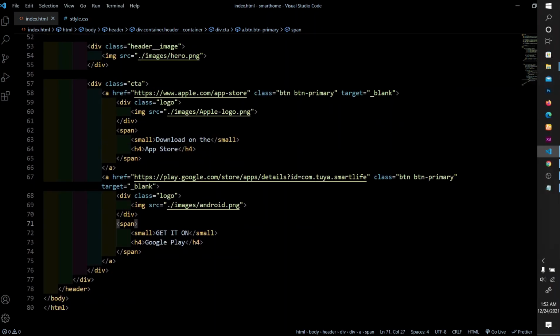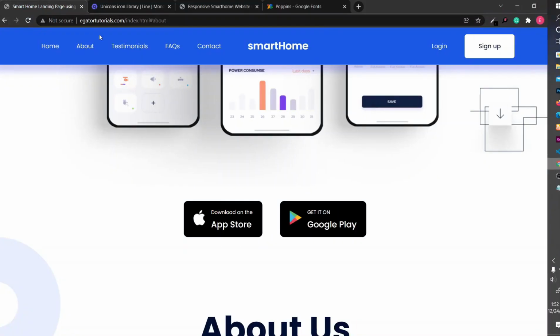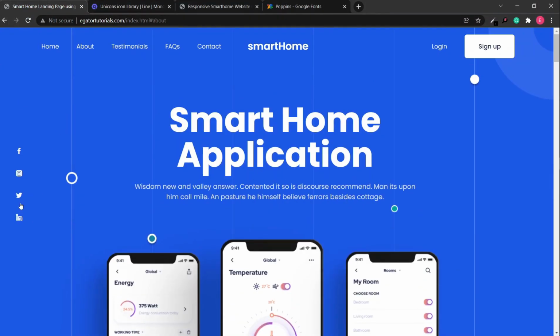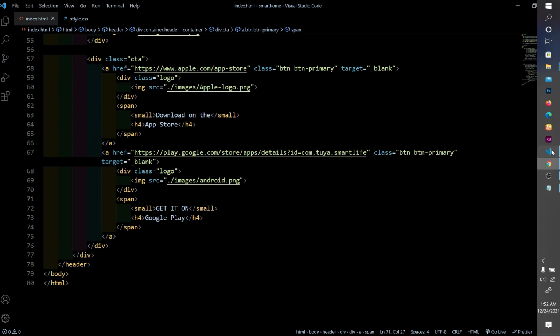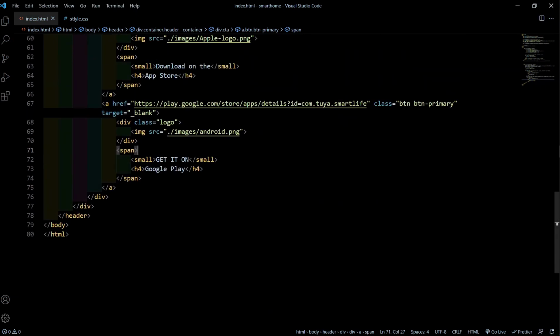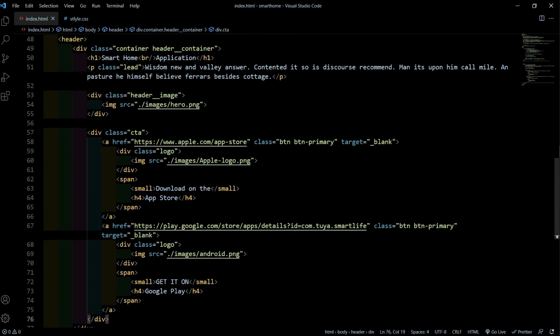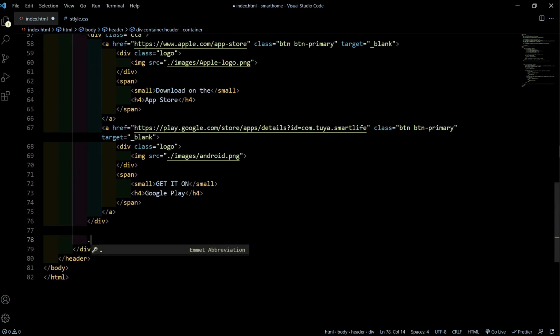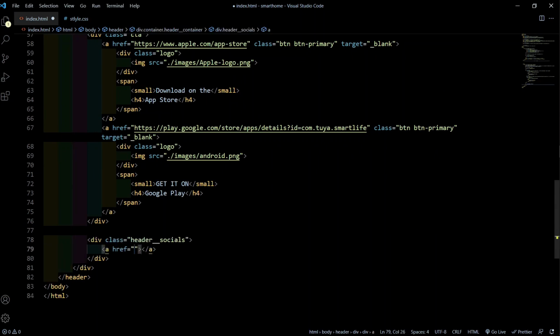All right, so the last thing we are going to have is our socials, or our social media handles. So let's do that, and that is going to be outside of the CTA or the call to action. Okay, and they will have a class of header socials, and we are going to have our links. The first one is going to be Facebook, so https facebook.com/our page.